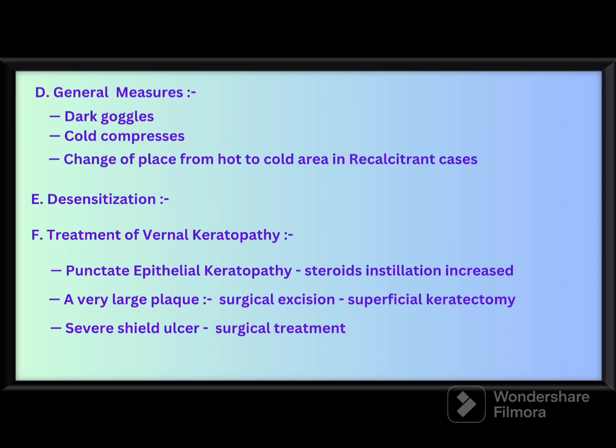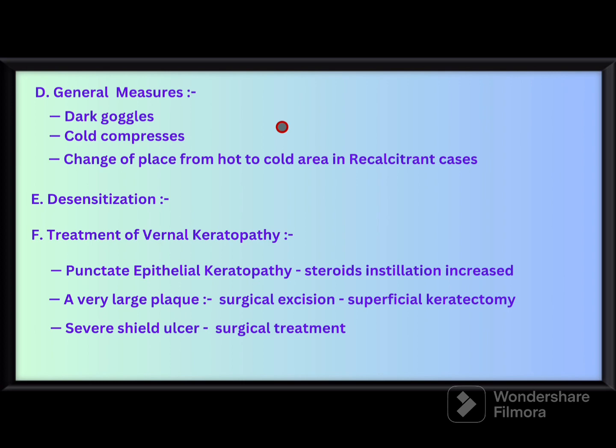Coming to the general measures now. General measures are very similar to those you have seen in acute bacterial conjunctivitis, like the use of dark goggles and cold compresses. Apart from this, in VKC you have to change the place from a hot to a cold area, in which cases? In recalcitrant cases. So the next mode is desensitization. Desensitization is under study and we'll see if the results are rewarding in future.